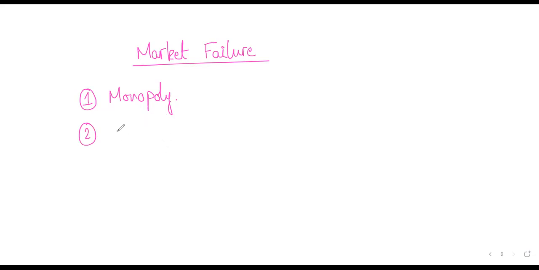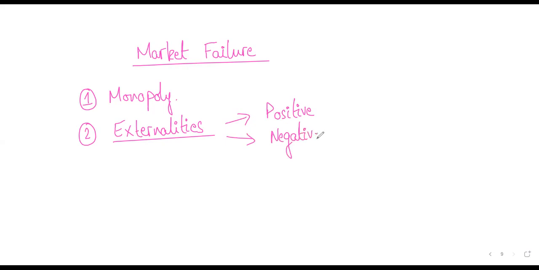Then another thing that you can do is explain other cases of market failure, which includes externalities. If you remember the graph for externalities, you can make that graph. So you'll say sometimes the private sector is producing externalities, which can be both positive and negative. So in positive externalities, what happens? In positive externalities, there is underconsumption. Think about the COVID situation and getting vaccinated. A lot of people got vaccinated in all these different countries because the government came up with different rules and policies.